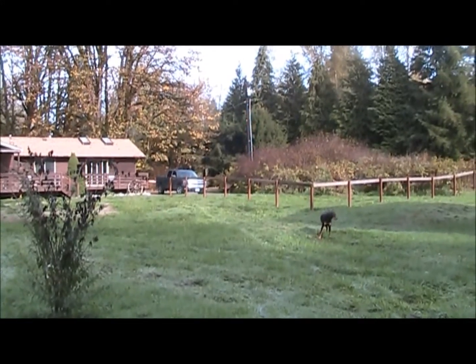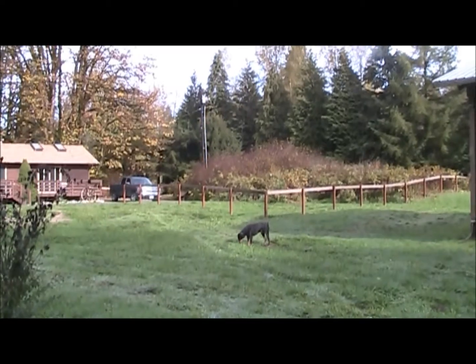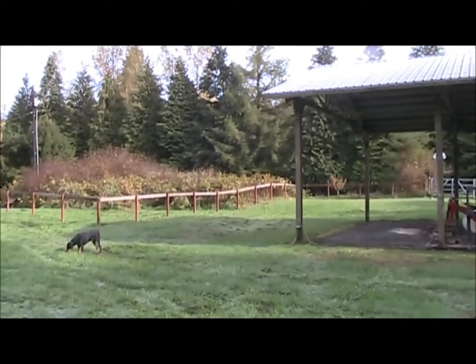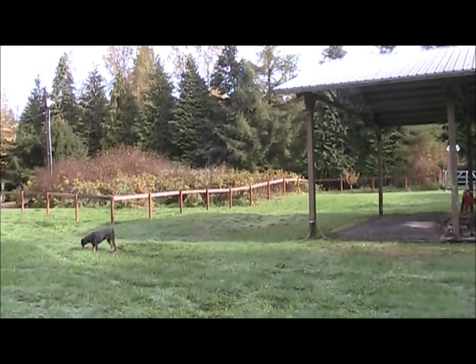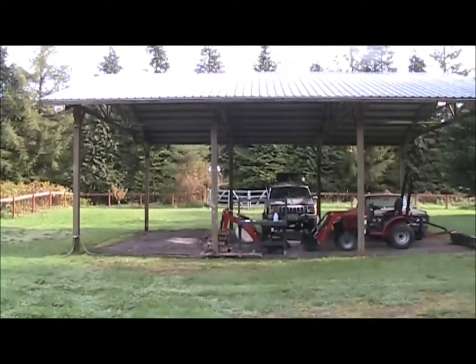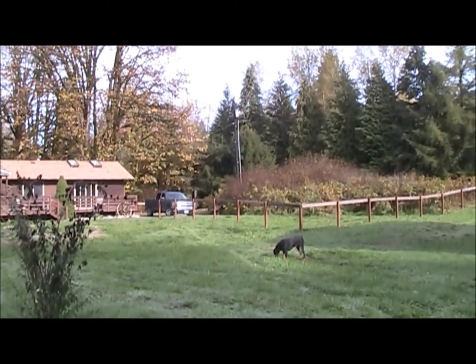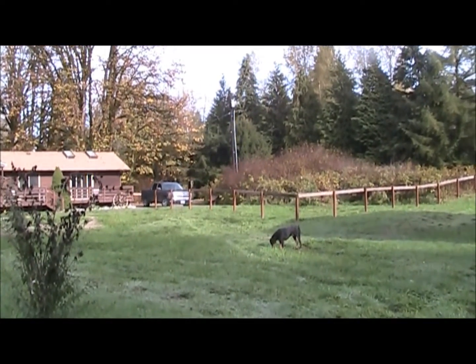And if you notice, I did do a little bit of work on the fence. All I did was raise and lower the posts a little bit to make it a little more flowy. Make it look a little nicer so it's not so jagged looking as it tries to follow the terrain. So this side is good. I need to start putting the rest of the crossboards on and finish it for once.